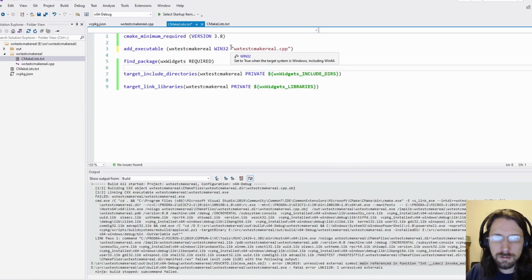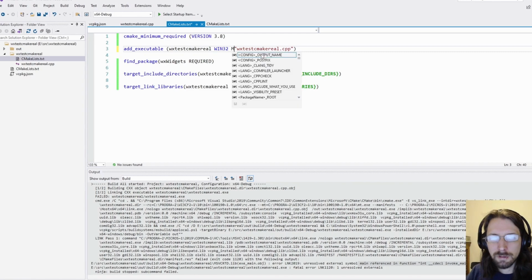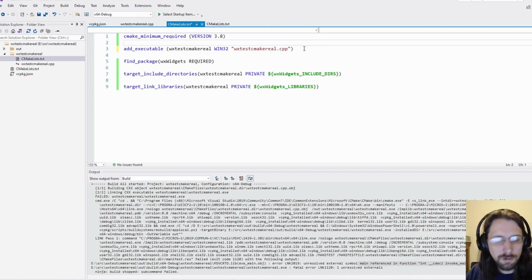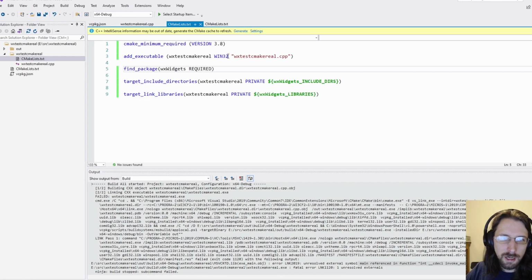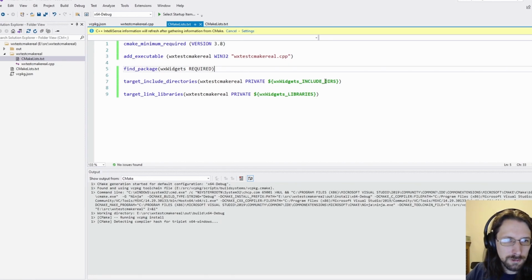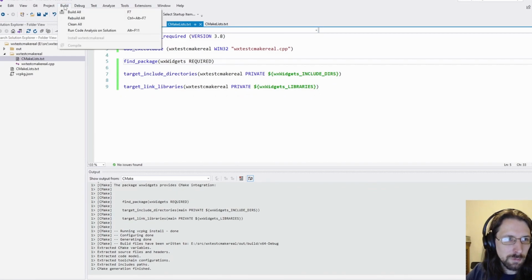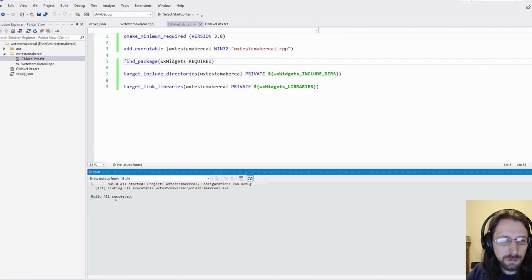If you're using Mac, I believe there's Mac, it's like Mac OS subsystem or something. There's a Mac version, basically. So it is cross-platform, but win32, since we're on Windows, and this is going to tell it that it's not a console app, but it's a native Windows app, and that we should be launching a native window instead of a console. And that's just what wxWidgets wants. So now we'll regenerate here since we changed our cmake, and then we'll try to build again. And this time our build is successful.